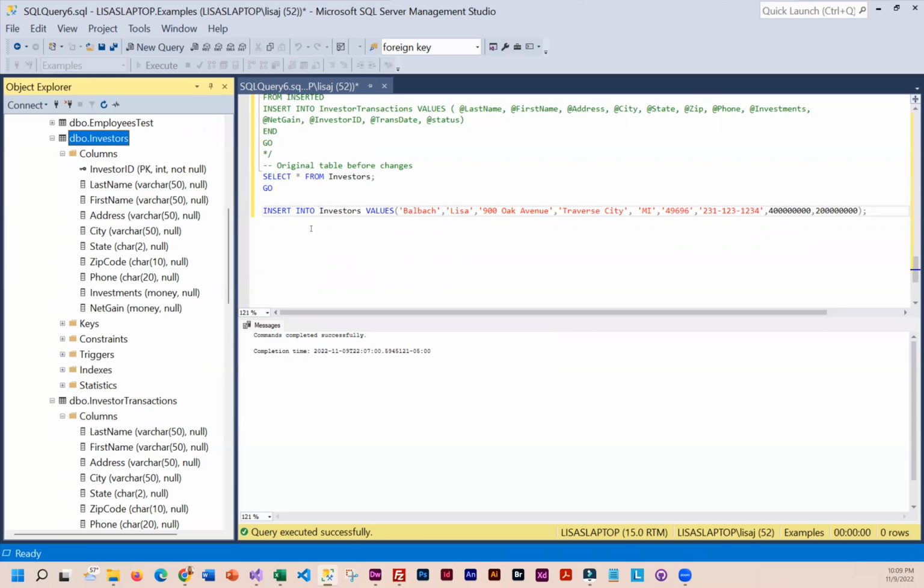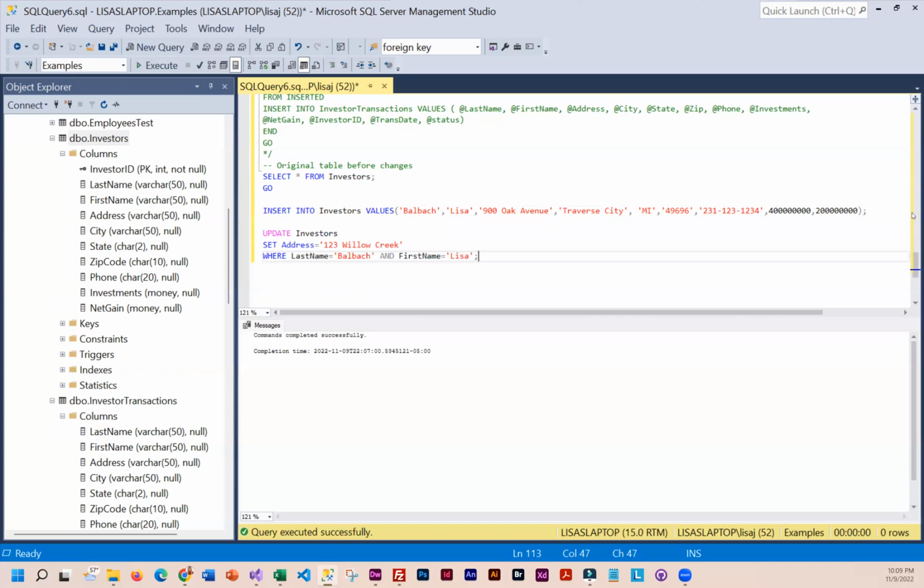Then I'm going to do an update. I'm going to update this new row that I added into investors. I'm just going to change the address. The where clause is super important here, otherwise you change the address on everyone's row.